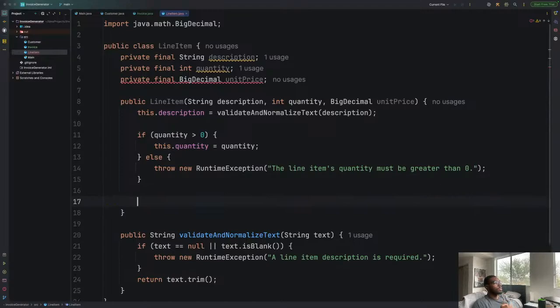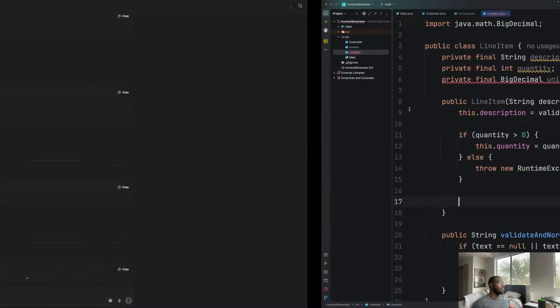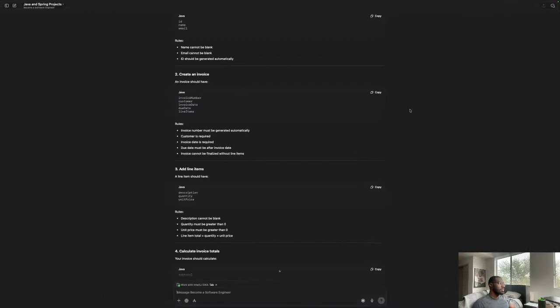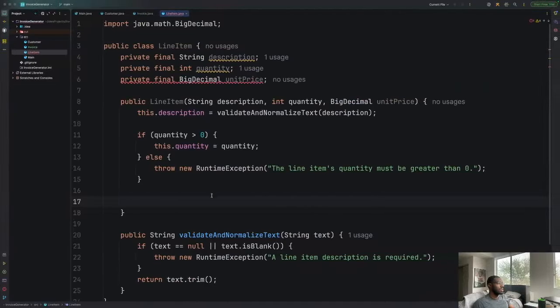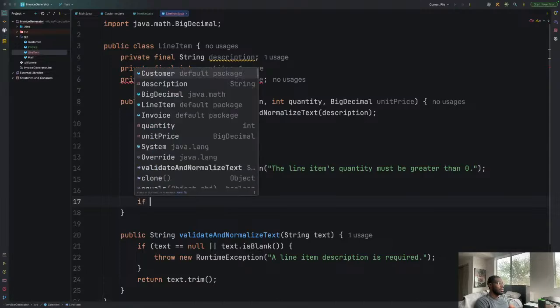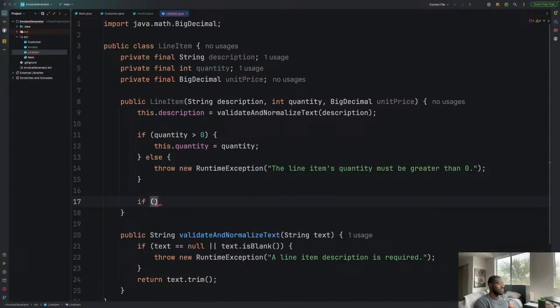So I wonder if BigDecimal has the same thing. I don't know. But unit price must be greater than 0. Okay. So if, how do you do it with this one?